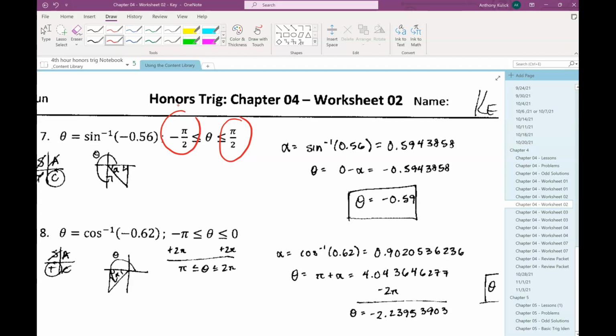So that's my fault. This one is actually the easiest possible problem because the interval that you're given is just the range for sine inverse. So literally all you have to do is type that in your calculator and you're done. That's like the easiest possible scenario. Because this is the range for sine inverse, whatever it outputs on your calculator is the answer. Done. That's probably why it got changed, because it was too easy.